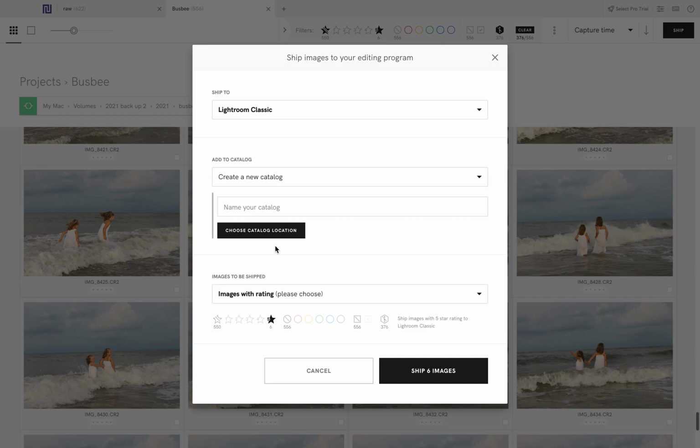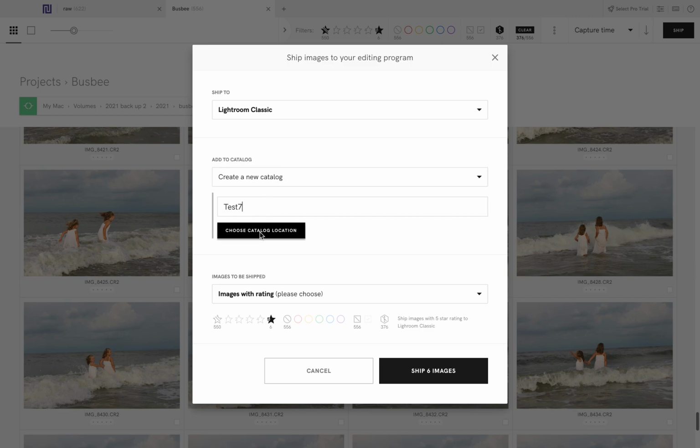So that way it's not crowded, and it's not running slow or anything. That's why I do a new catalog every single time. Again, I will show you how to do this in Lightroom too. You can name your catalog. I'm just going to name it, I think I'm up to test like 7 or something.